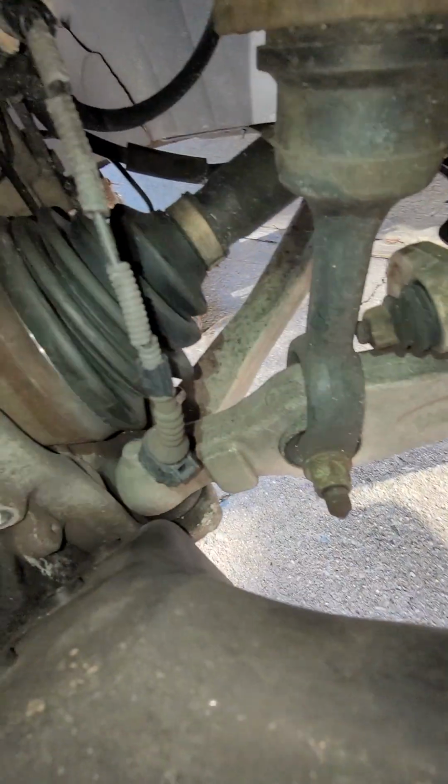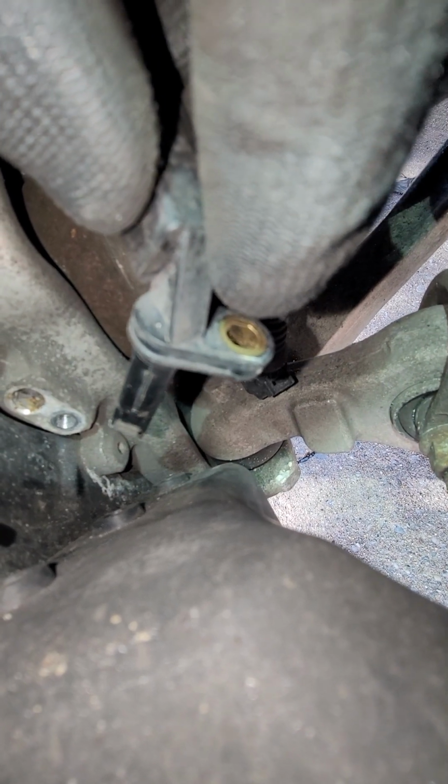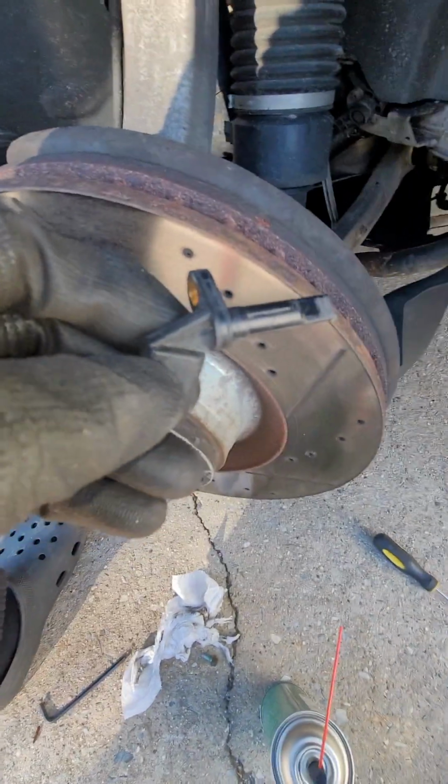What I'm going to do is I'm going to spray brake clean inside here before I put it back, because you see there's still crud here. So as I clean the other side, I'm going to spray it in there and rotate the drive shaft so I can get in there as I clean it. And that should be it. You just reverse to put everything back on.